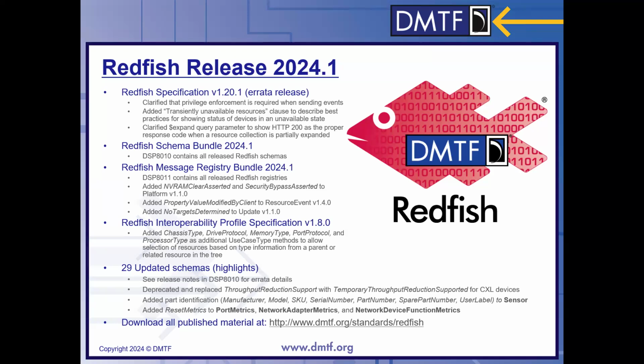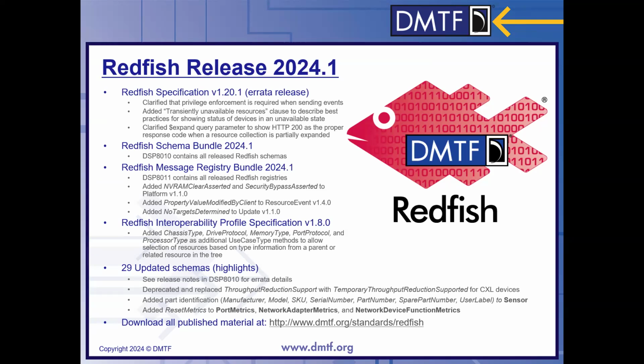The other portion that was updated for this release bundle was the interoperability profile specification. So that moves up to version 1.8. This adds an expansion of our use case that was added back in 1.6, and I'll get into the details of that. But again, we're trying to further improve and simplify the process of creating profiles and making it easier for both the profile author and for anyone attempting to use the validators to see what an implementation has done or has not done.